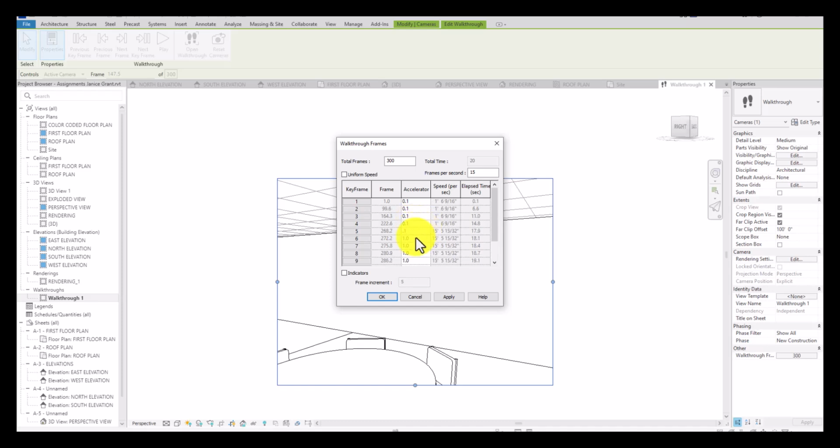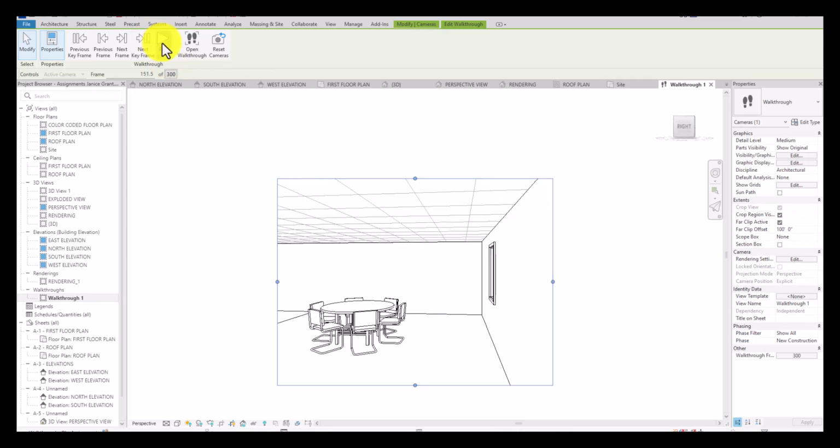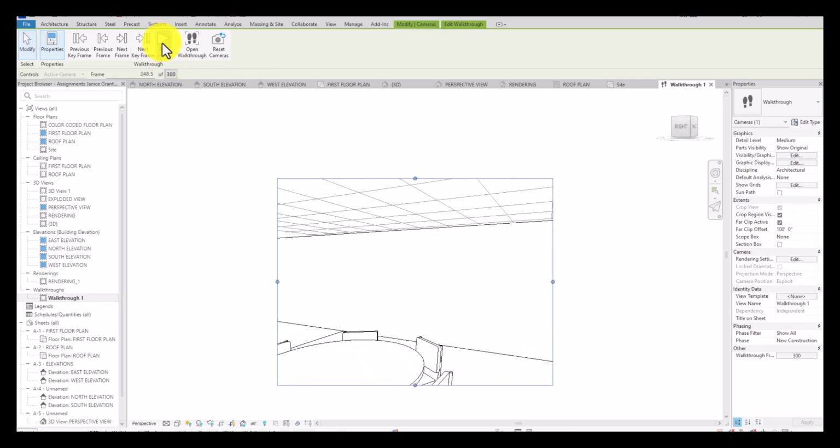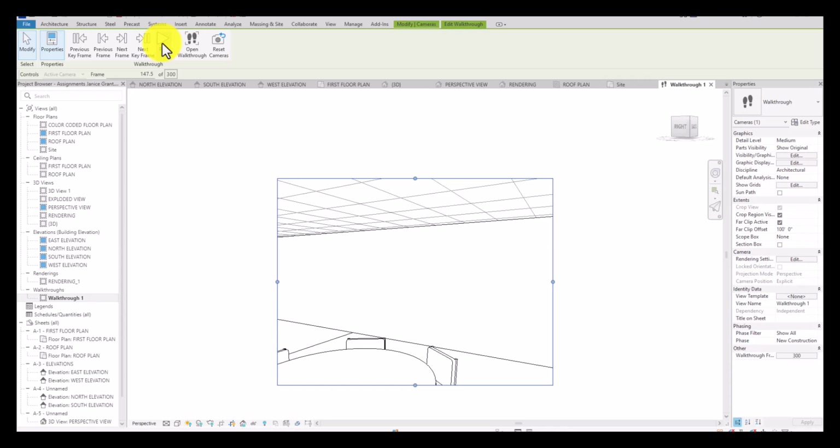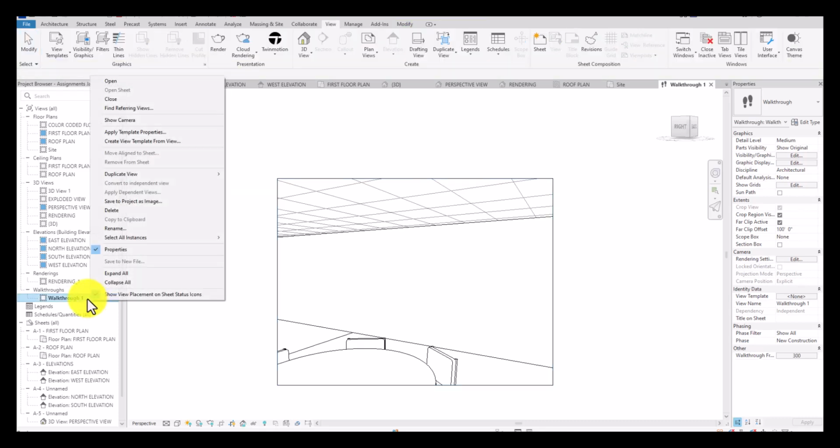So I'm gonna just slow down the first 4 or 5 frames. I'll pick apply and okay, and now when I play it, you'll see how it's going slow, a little bit slower, then fast, really fast. So that's the camera. You can make that realistic. Of course, it's going to be a little bit slower, but it's a movie.